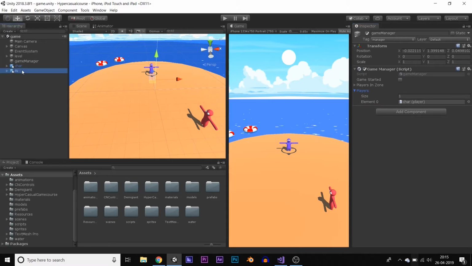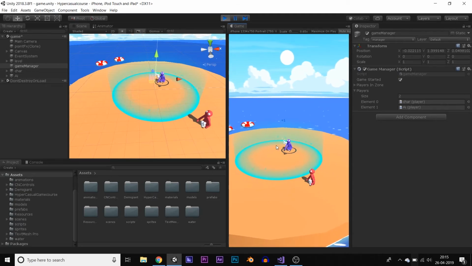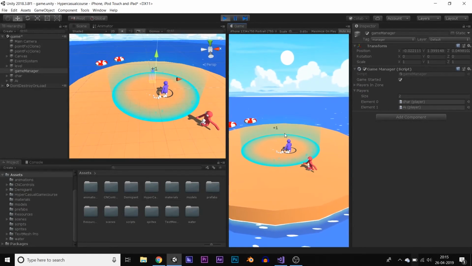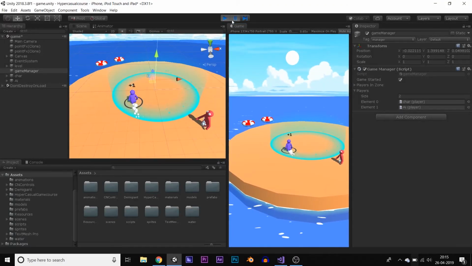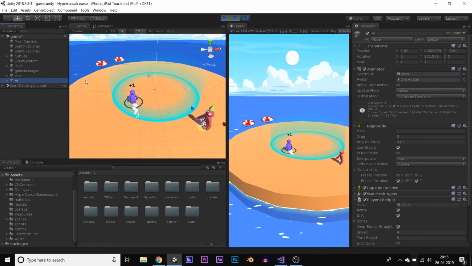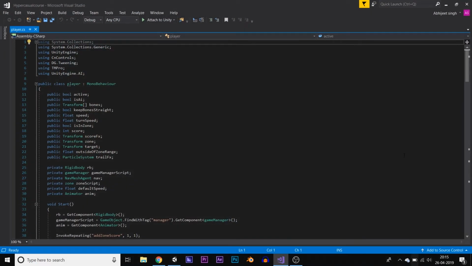Let's drag and drop our AI over here like this, and hit play now and see if that changed anything or not. As you can see now, our AI is not moving anymore. So let's check what's going on with it. I'm going to pause the game, go over to my AI and scroll down, and if you notice the target, it's targeting itself.